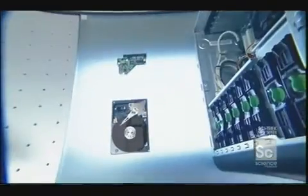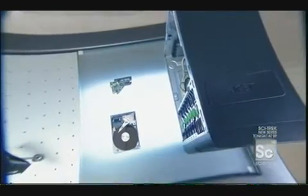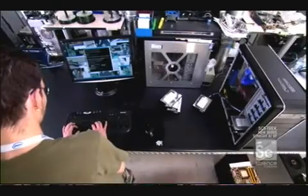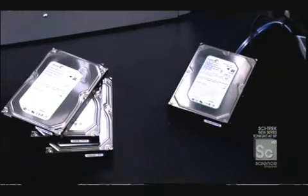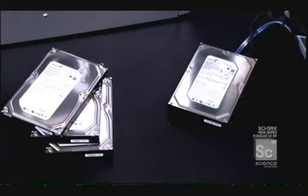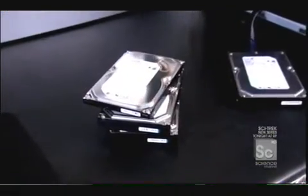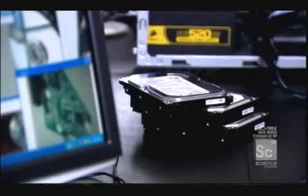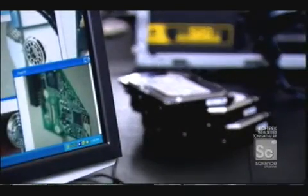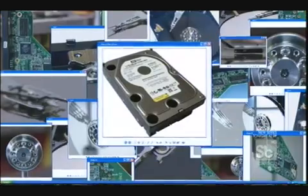A hard disk stores and recovers a phenomenal amount of information at speeds that defy comprehension. Using the power of magnetism, the shiny surface of a hard disk can store the contents of several sets of encyclopedias or hundreds of thousands of images. Easy. A hard disk really is an amazing, shrinking machine, squeezing mountains of data into little bites with a single keystroke — this masterpiece of engineering has really stretched the boundaries of physics, bit by bit.